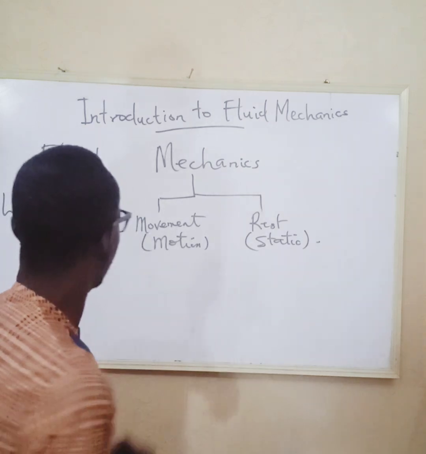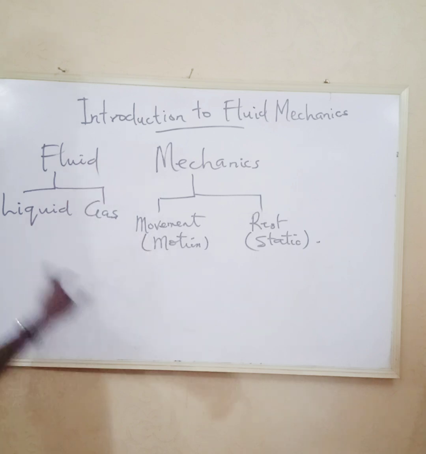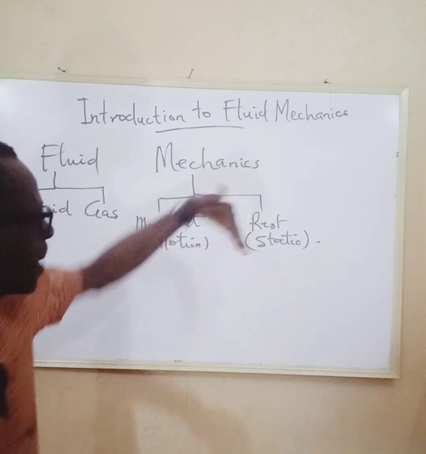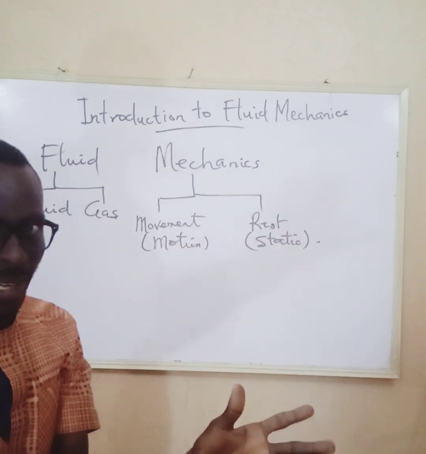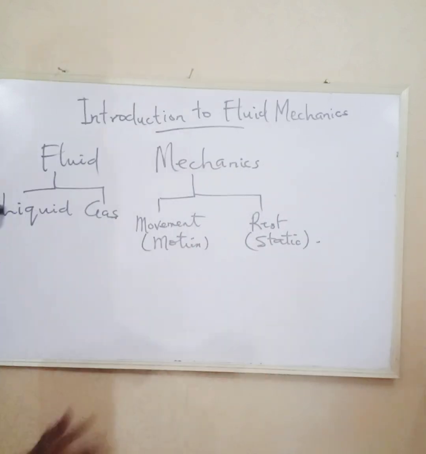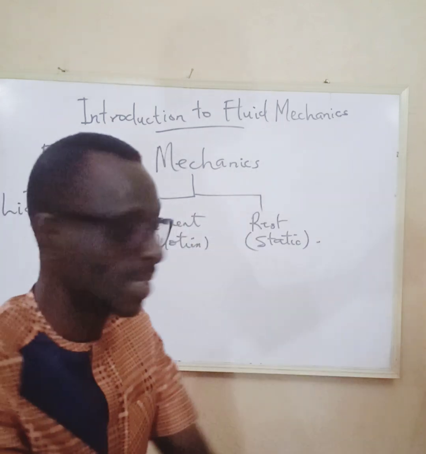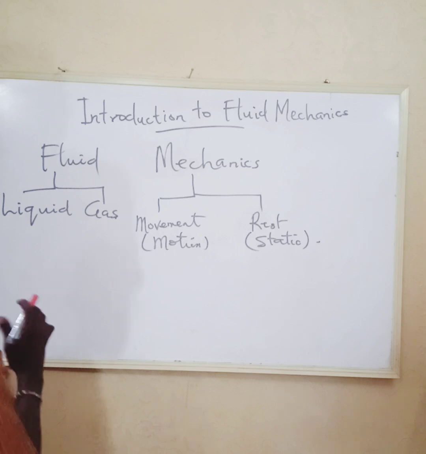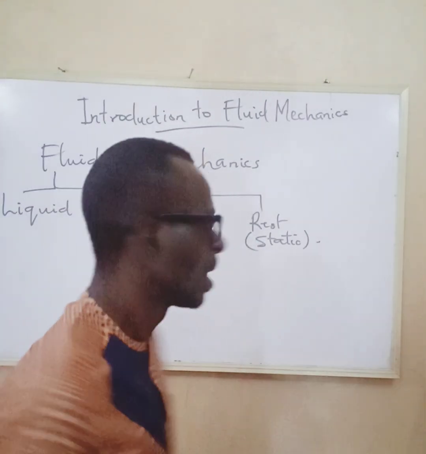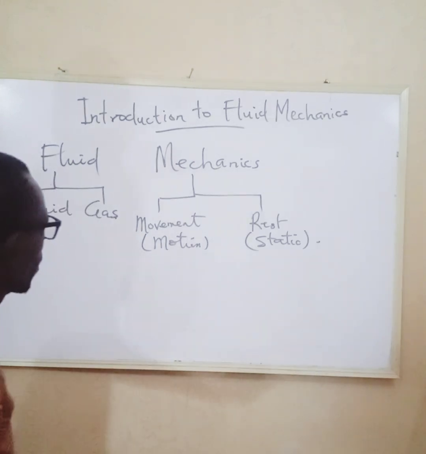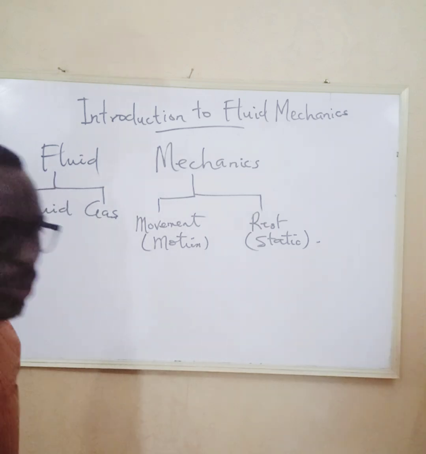Looking at this, the way we have done this, we have said a fluid is either a liquid or a gas, and the mechanics deals with something that is moving, which is in motion, or at rest, that is not moving at all. Now, from the two words, we can combine them into fluid mechanics, which can be defined as a liquid or a gas in motion or at rest. So at this point now, we are trying as much as possible to understand what we want to go into.